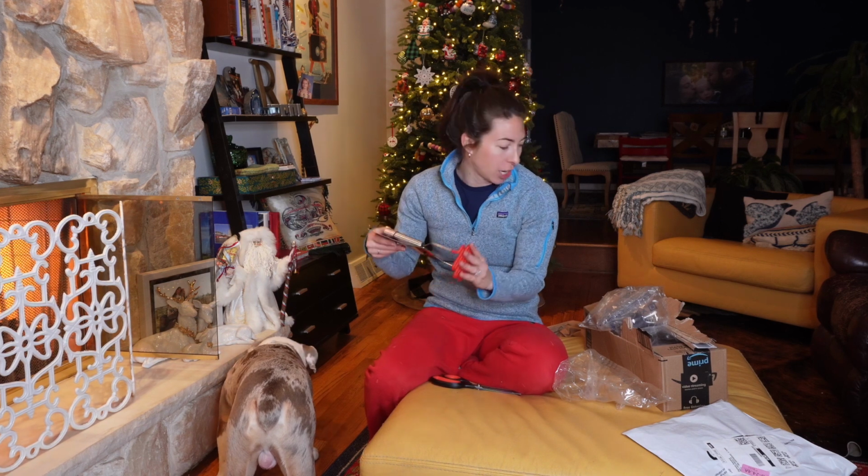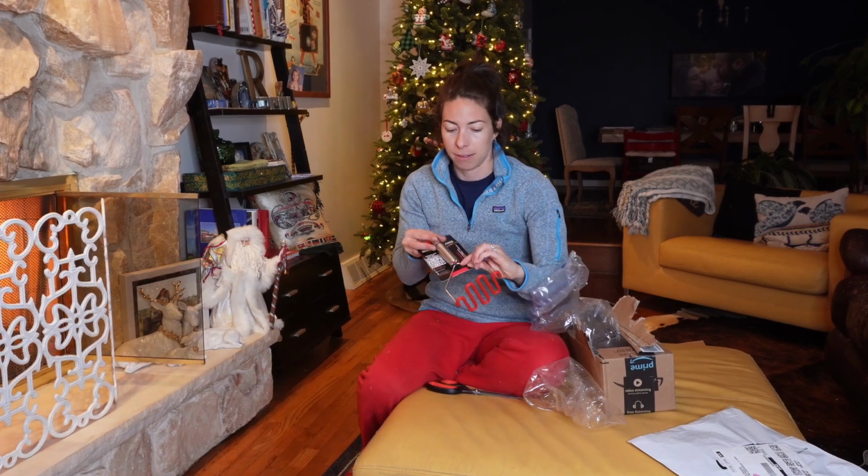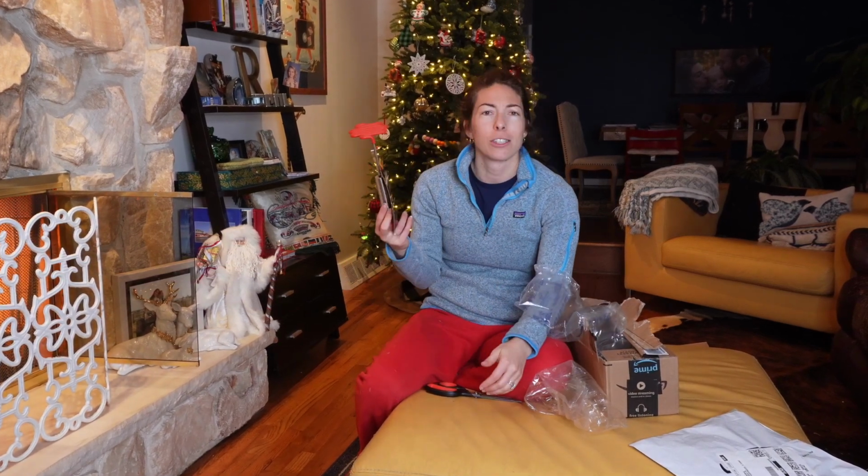How cool is that? I actually didn't do that on purpose, that color matching, but I approve. Just an Amazon purchase. I don't think there's a packing slip, but I'm pretty sure I paid like 10 or 12 bucks for this. So this will stay with my seed starting stuff. Not gonna use it in the kitchen. I don't really use much in the kitchen.